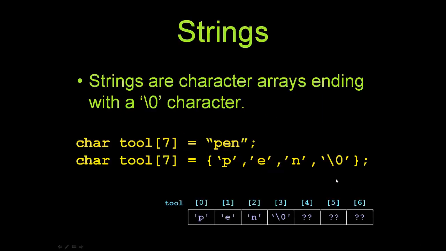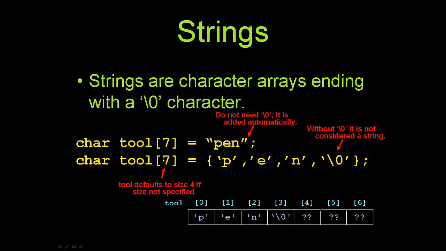Alright, strings are important, and C treats strings quite differently, so it's important to understand a bit about how strings work in C. Strings are character arrays ending with this \0 character in C. If you do s[7] = "pen" with double quotation marks, then you do not need to add a \0 because it's automatically added at the end. On the other hand, if you use curly braces {'p','e','n','\0'}, then you need a \0, because if not, it will not be considered a string.